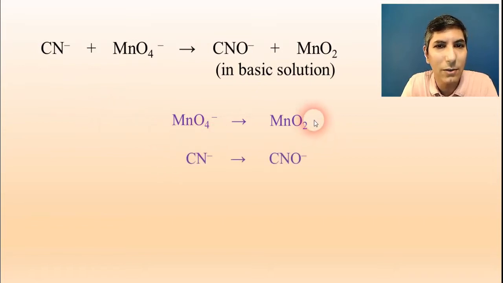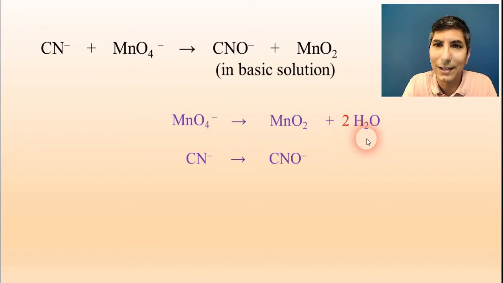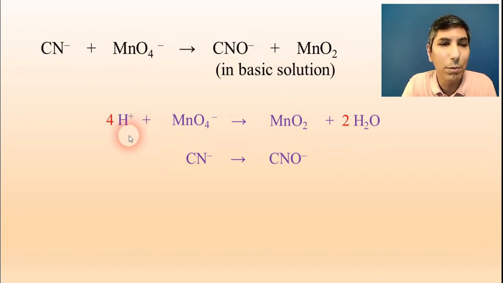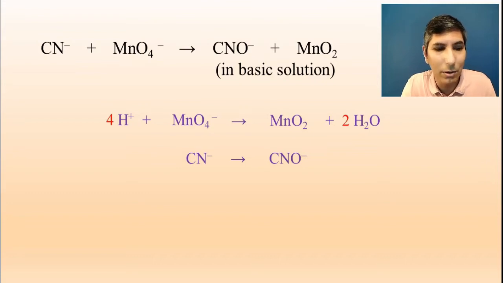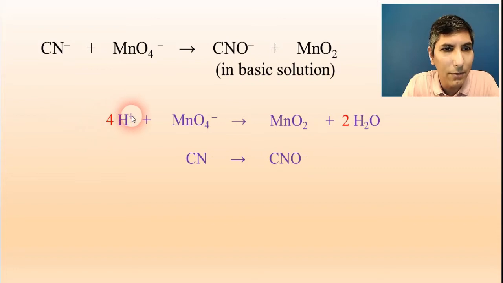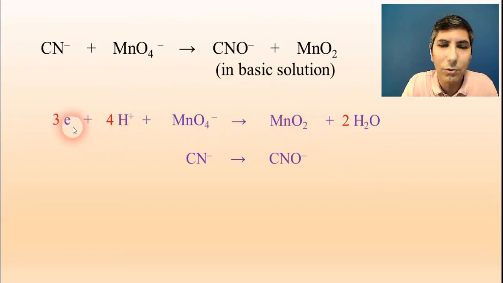I have the manganese half reaction in the first one, and the carbon and nitrogen in the second. In half reaction number one, the manganese atoms are balanced, but the oxygens are not. I balance the four oxygens versus two by adding two water molecules to the right side. Next, I have four hydrogens versus zero on the left side, so I add four H+ ions to the left side. Some of you might think that in a basic solution you can't have many hydrogen ions — we'll fix that at the end. Balancing the charge: +4 and −1 gives +3 on the left versus 0 on the right, so I add 3 electrons to the left side. That makes the first half reaction balanced.